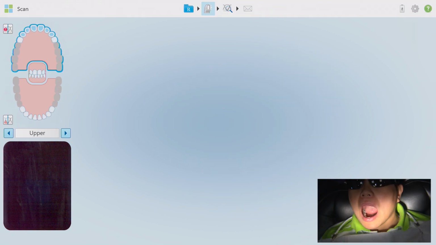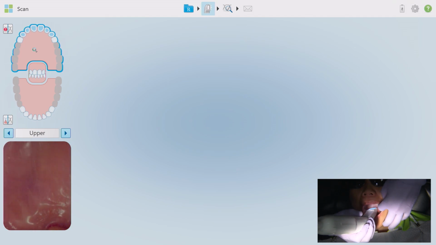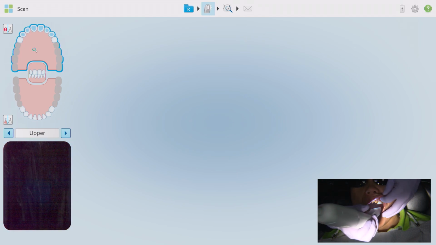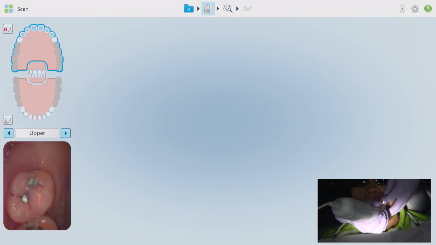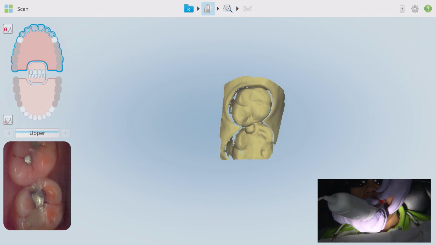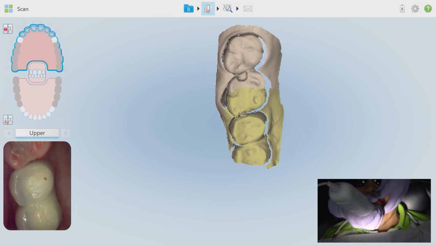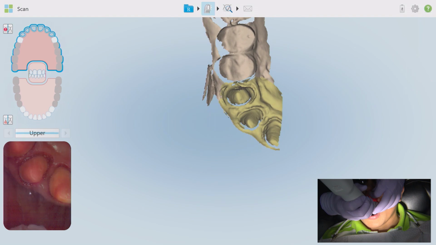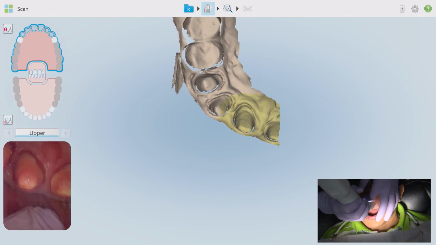I've taken the lip retractor out of the mouth at this point. I mentioned in a past tutorial that I prefer to perform the full arch scan portion with no distractions such as retractors or mouth mirrors if I can help it. When scanning cases with preparations, whether single or multiple, I like to perform the full arch scan on the working arch first and then continue to the opposing.